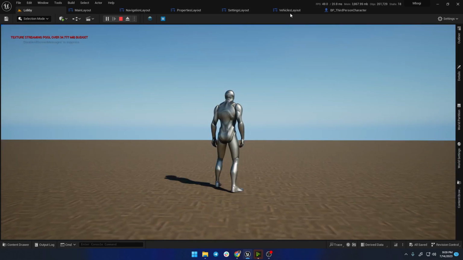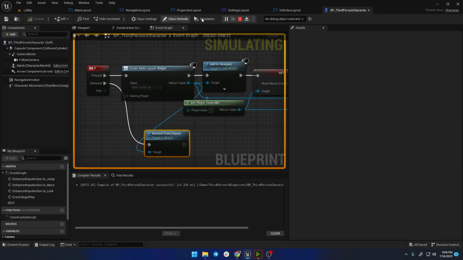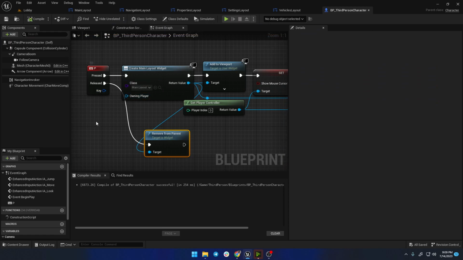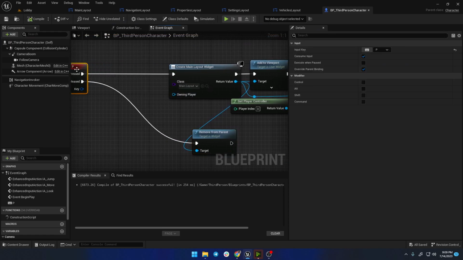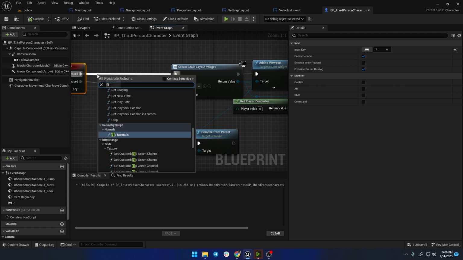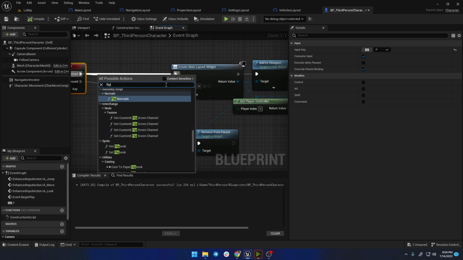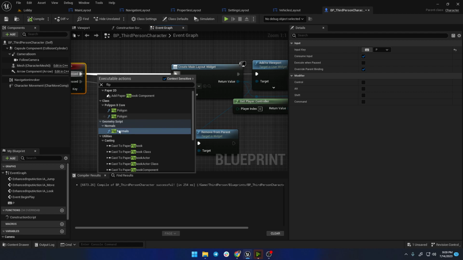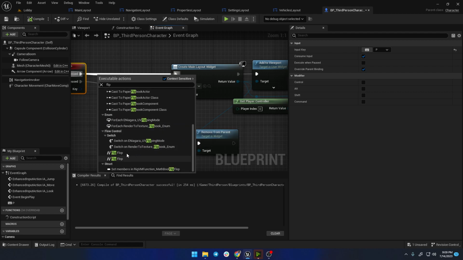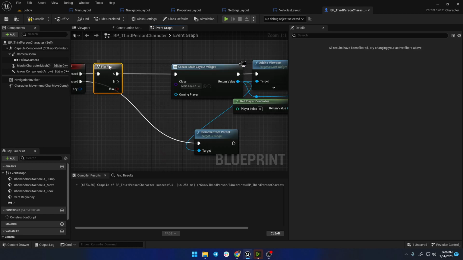I think I know what I'm doing wrong. This is not supposed to be released. It should be a flip-flop. So flip-flop, what's that? Yeah, so select that, put it right there, and then connect this down here. Disconnect this one.